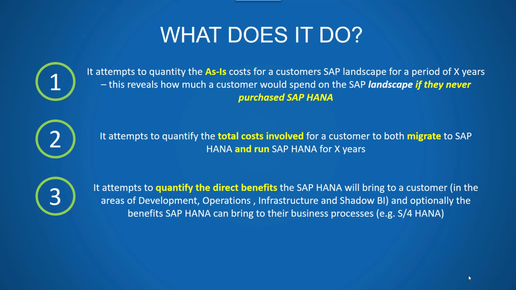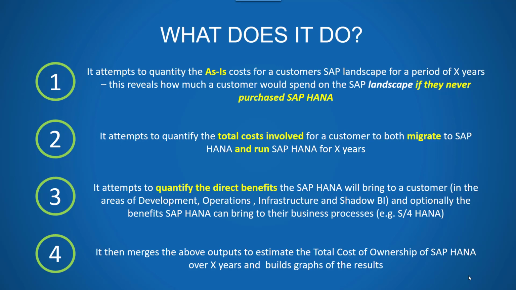The third data point that we look for is really, nobody would just migrate to HANA if there wasn't a good reason to do it. So the question is, what are these benefits that HANA might bring us, and how would we quantify these benefits? So when we say potentially HANA can reduce your development costs, in what areas of development would that reduction actually be, and how much would that reduction be, and over what period would we scale in that benefit? So we look at all of those benefits. Once we have those 3 data points, it's a simple mathematical process to figure out what the total cost of ownership would be between doing nothing and moving to HANA, and which would actually be cheaper in the long run.